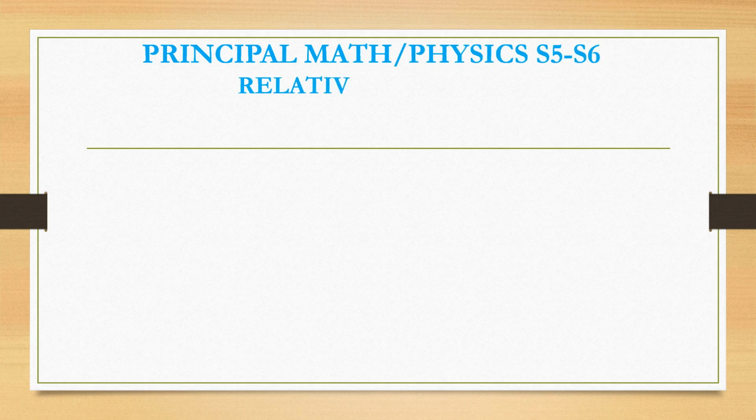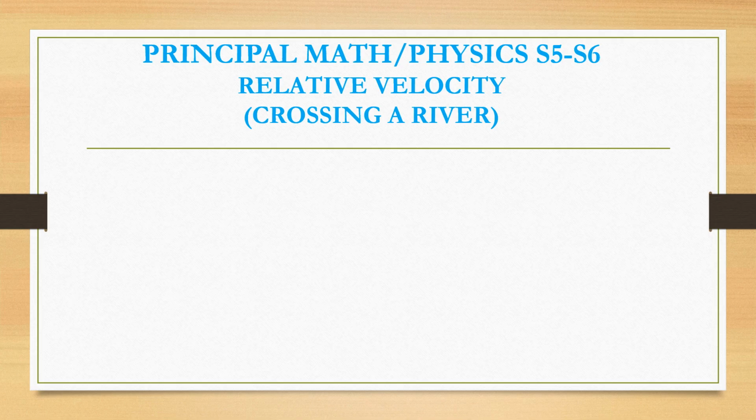And without wasting any time, allow us to get into the topic of discussion: principal mathematics or physics, senior 5, senior 6. Why am I stroking it? Math or physics. It is actually relative velocity, a discipline that we cover in both subjects, so that is in physics and mathematics. So today's discussion is basically zeroing in on crossing a river.